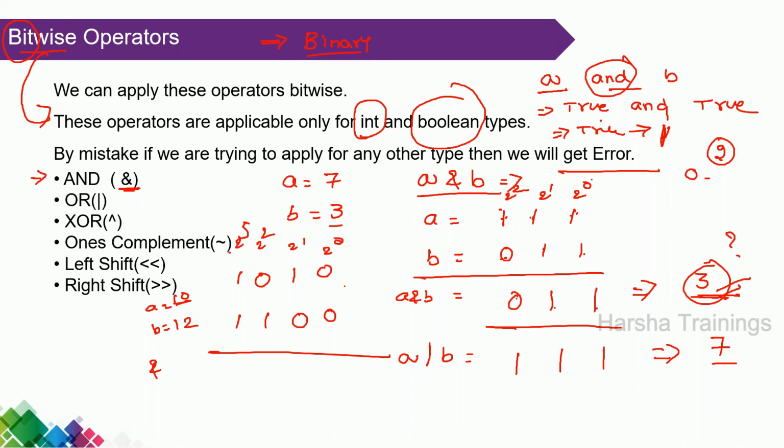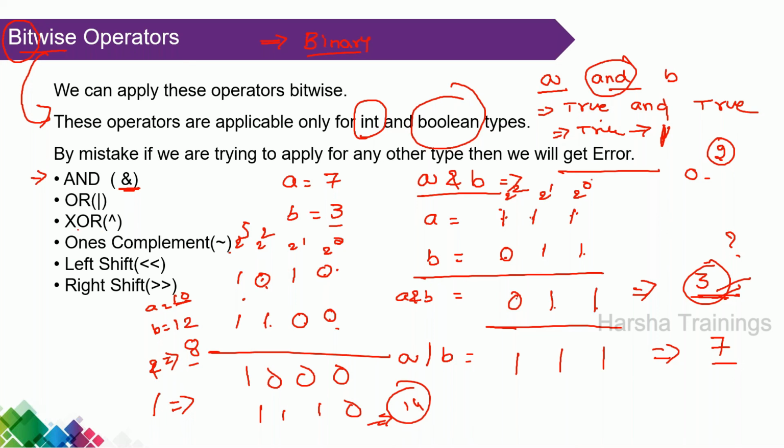If you perform ampersand, that is AND: 0, 0, 0, 1, 0, 0, 0, 1, 0, 1, 1, 1. Sorry, if you are performing the AND operation, the answer is 8. If you are performing the OR operation, 0 0 the answer is 0, 1 0 the answer is 1, 0 1 is 1, 1 1 is 1. So the answer is 14. You got it? AND operation, if both are 1, 1. OR operation, if at least one is 1, 1.